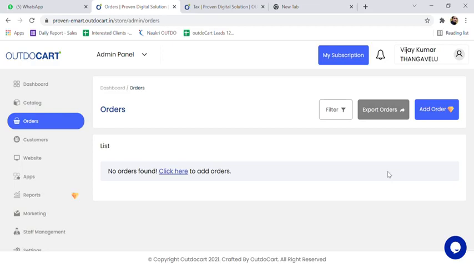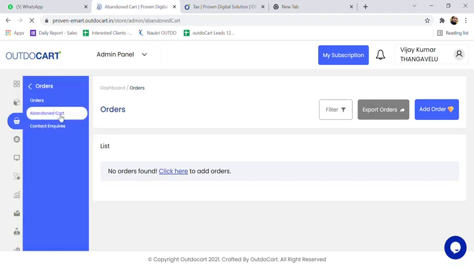Accordingly, when customers try to check the product status, meaning track orders, based on whatever status you are updating here, they'll be able to see the output accordingly. When they track orders, they'll be able to see that the order is accepted now, or the order is out for delivery, and accordingly they can manage and also get the updates. Okay, so this is about orders.